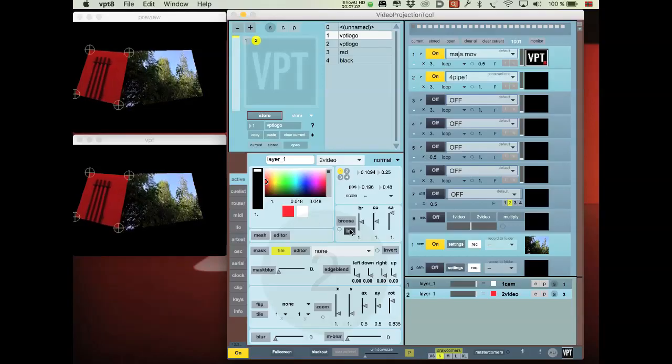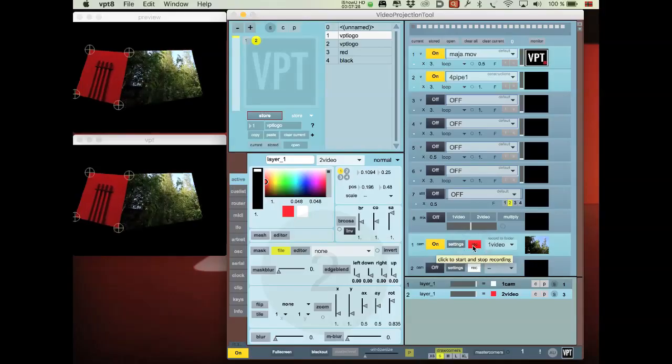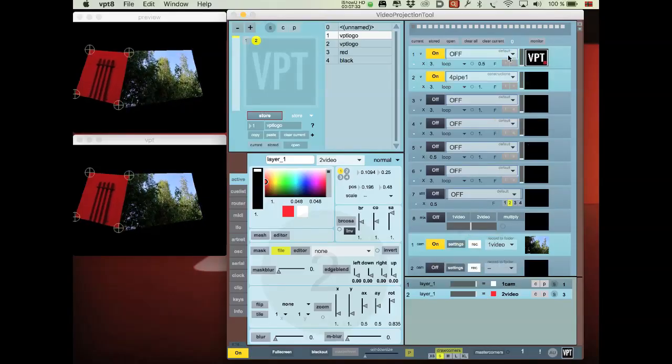I can also choose to record the live camera into one of the media containers. So let's do that. I will select which folder it will be recorded into, and I'll just use the first one. I click on the record button. Click again to stop it. And then if I have a look up here in the first video source container, you will see there's a file called xlive101. It's automatically named and numbered.